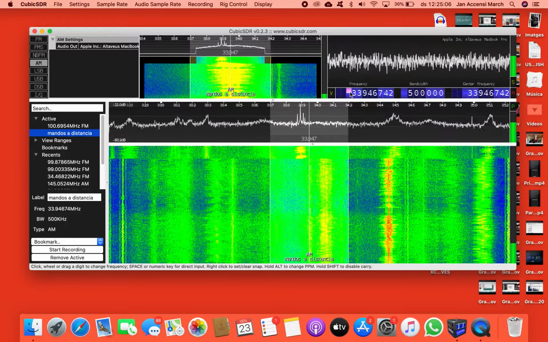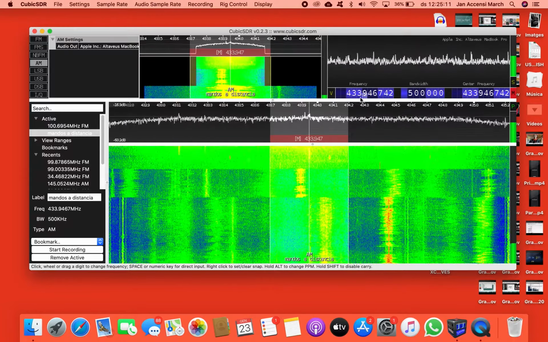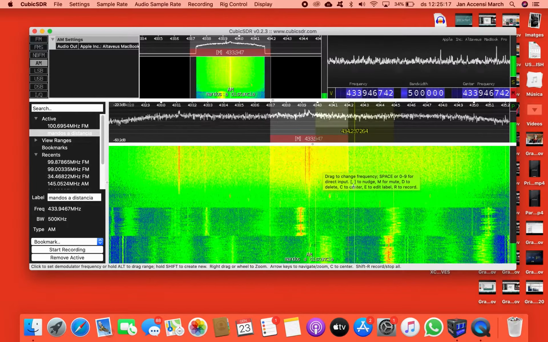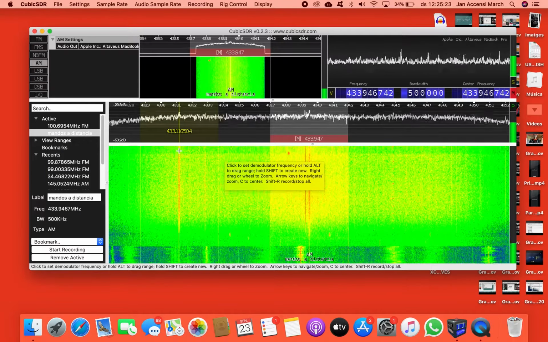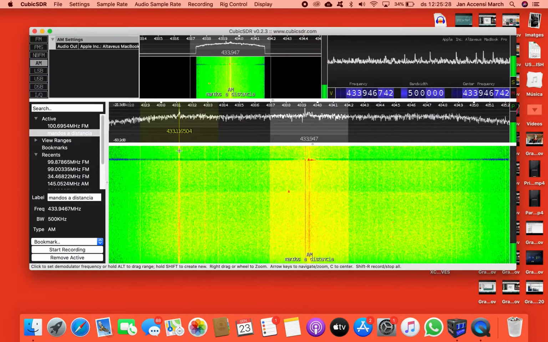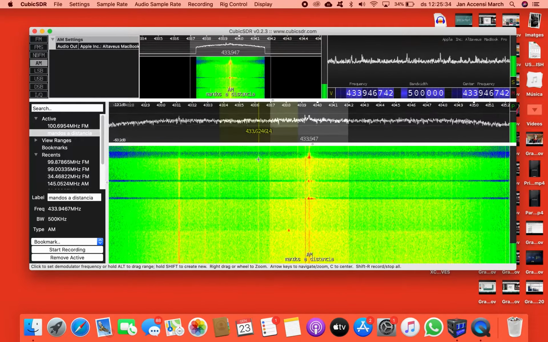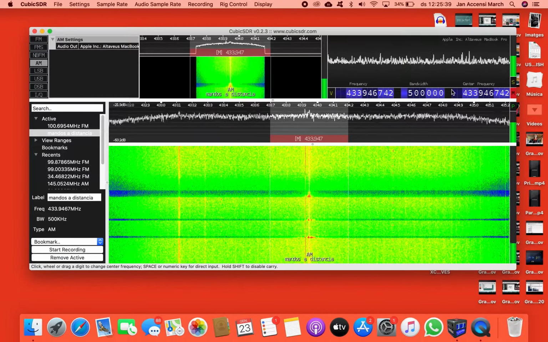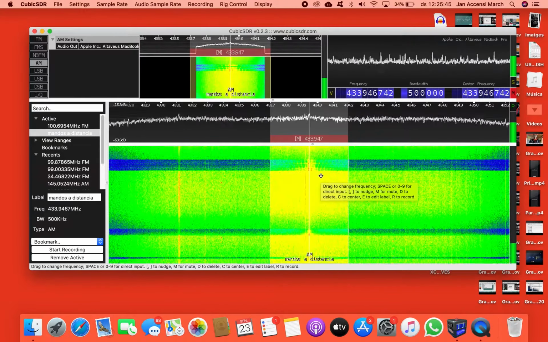We can select this and we can edit this using this. As you can see here, we can add frequency, we can decrease frequency very precisely. And as you can see right now, we are in this frequency. As I said, these frequencies are usually used for remote controllers. So for instance, if I press a remote controller I have with me, you can see that it produces a signal. Right now I am in AM mode, which I said is one of the cleanest. And again, if I press the button, you can see we're receiving some signals.